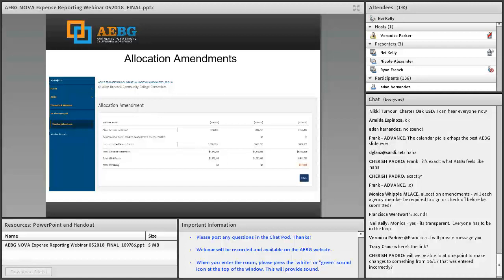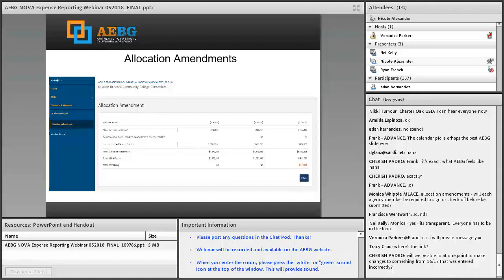Nicole Cheris asks, can we make changes to something from 16-17? I would assume you'd use the same process, but I don't know if 16-17 would be in the carryover number in NOVA. Yes. The approval process would still use the form, and the form does have the ability to indicate 16-17 changes.